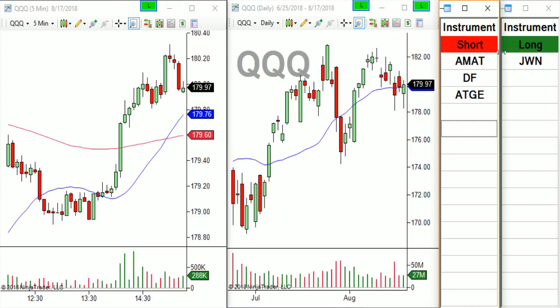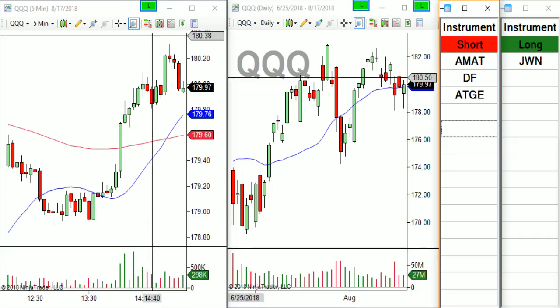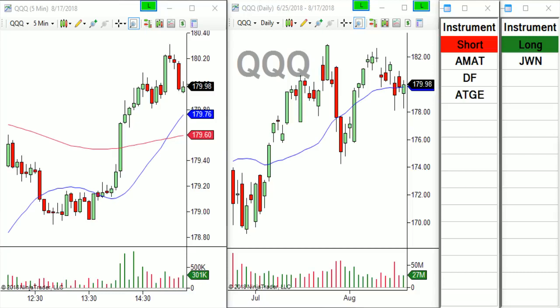An important note for me was these were the four stocks that I wanted to go after, three shorts, one long. Today I ended up catching two, and I kind of had my hands full when the JWN triggered because I was already in the AMAT. But we'll take a look at those. One of the important things is knowing what you're going to do before you have to make the decision, and that smooths out the decision-making process a lot. And how we do that, actually, I'll show you.